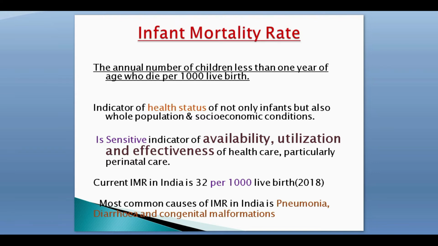Infant mortality rate: the annual number of children less than 1 year of age who die per thousand live births. An important indicator of health status of not only infants but also the whole population and socio-economic conditions of the population. A sensitive indicator of availability, utilization, and effectiveness of healthcare, particularly perinatal care. Current IMR in India is 32 per thousand live births, as per the 2018 SRS bulletin. Most common causes of IMR in India are pneumonia, diarrhea, and congenital malformations.